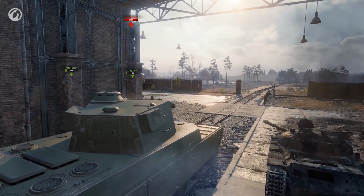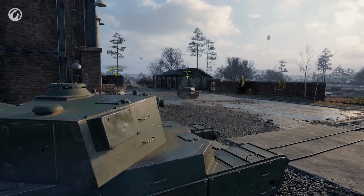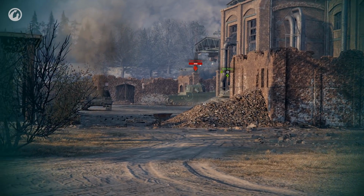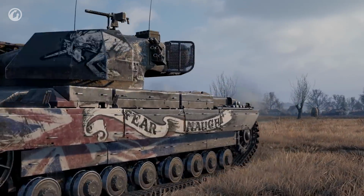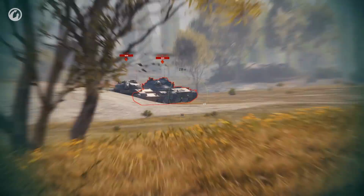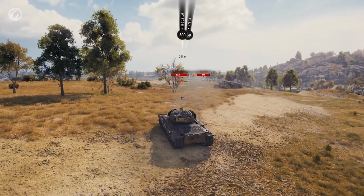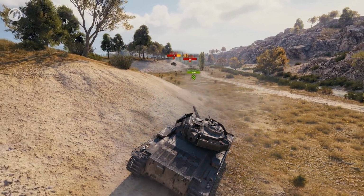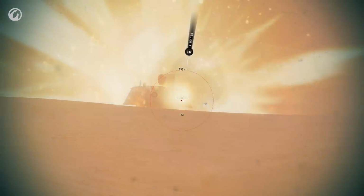All of this combined makes the Caernarvon Action X unlike any classic heavy tank. Shoot, roll back, wait to reload, and repeat isn't his thing. This Brit has more energy. You can protrude from behind a hill, ricochet rounds off the turret, fire back and change position. With its high accuracy, you can hit the target often, and with the high penetration, you'll deal damage. This will help you earn a steady stream of credits.